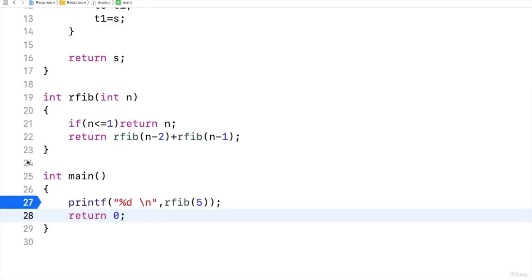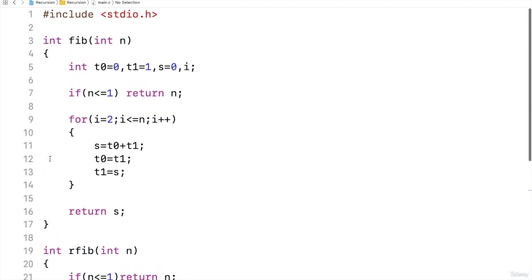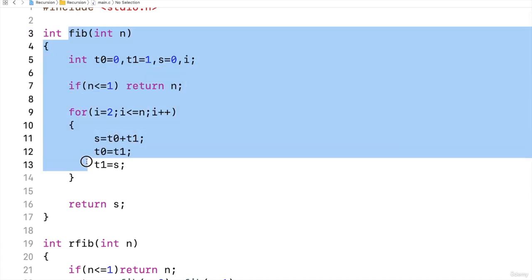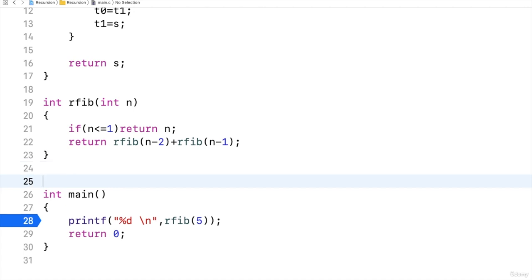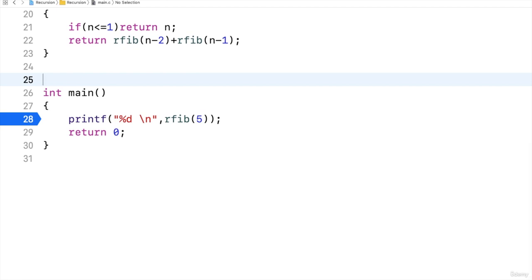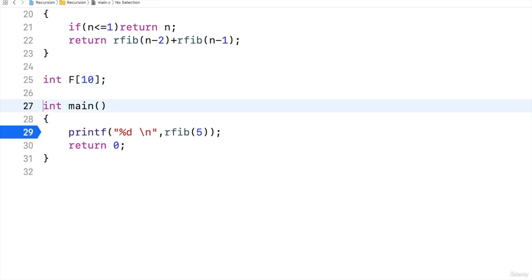Now to reduce this number of calls, we have seen memoization. So I will write a function using memoization. So already I have one function, that is an iterative function called fib, then a recursive function for Fibonacci. Then next I will write a memoization function for Fibonacci. For the memoization function, we need one global array f. So I will take the array size as 10, limited size. If you want larger, you can take it.